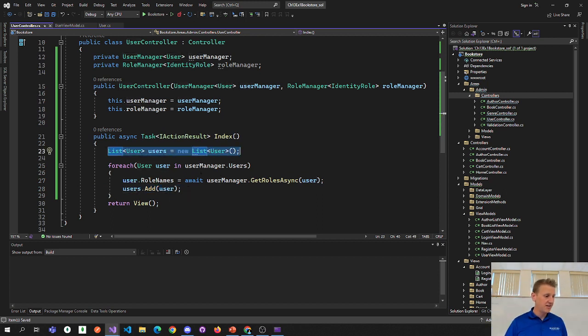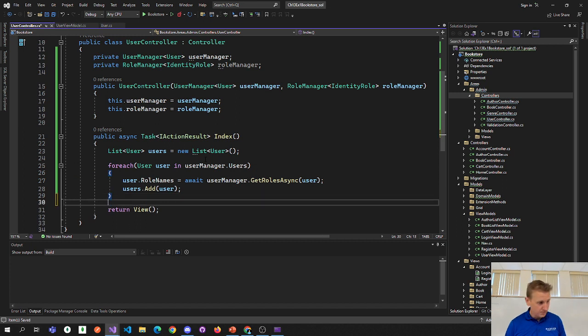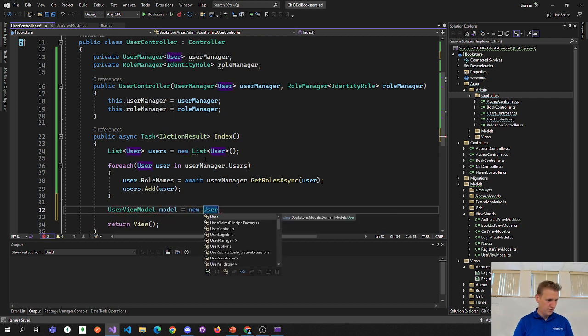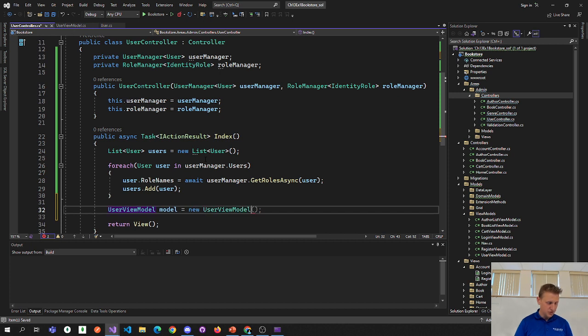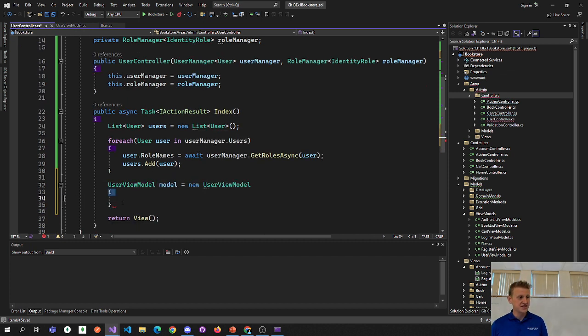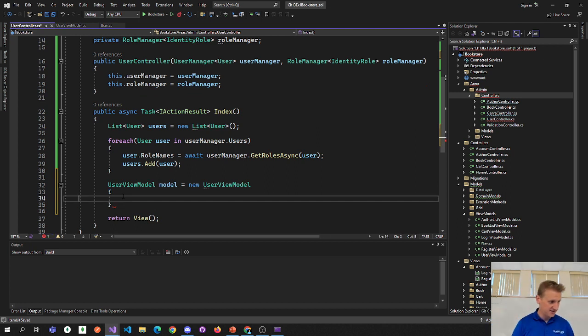It's basically the user with the new property for each one of our users, because our users don't have that property until we add it. Then we spin up a view model, a new UserViewModel, using this object initializer syntax.